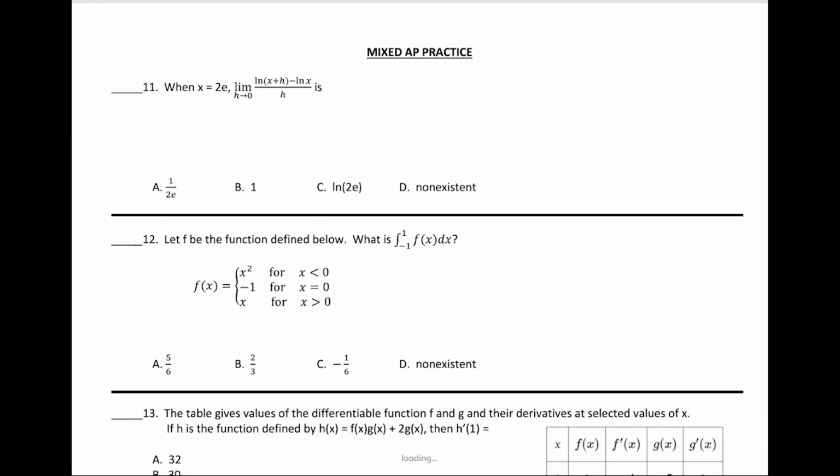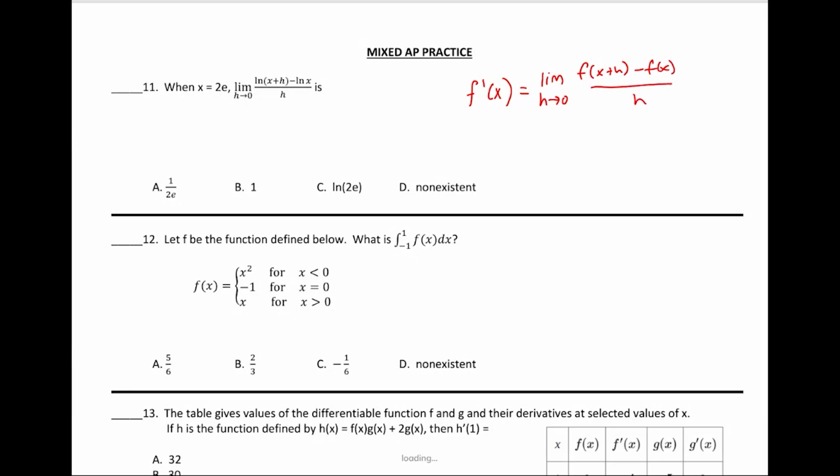Okay, number 11 here, it looks like a limit problem because it does say limit, but actually it's a derivative problem in disguise. And that's because of the definition of a derivative. This has taken us way back. But if we ever want to find the derivative of a function, the actual definition of this derivative is the limit as h approaches 0 of f of x plus h minus f of x over h.